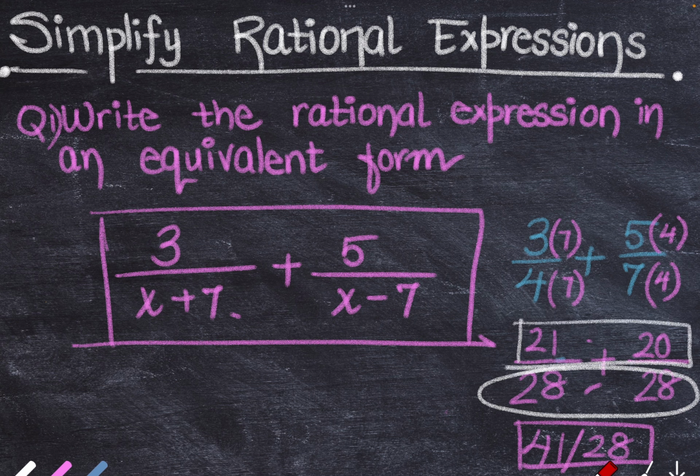So something to remember, I repeat, kindly take a look at this concept, because this is the concept that will be used on the question that is given. It is just that in place of simple numbers as the denominator, this time we have expressions as the denominator. And as you can see, these expressions are different from each other. This one is x plus 7, the other is x minus 7. So on this next page, we will see how we actually simplify the given expression.